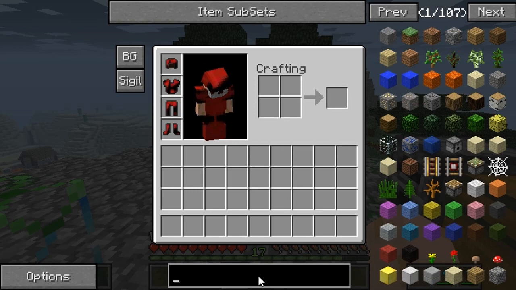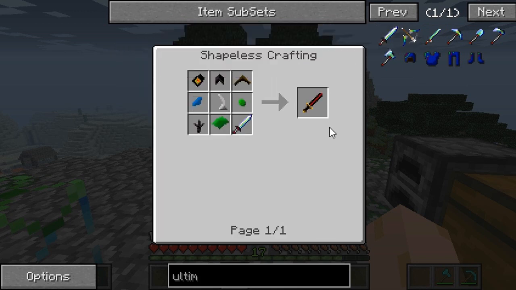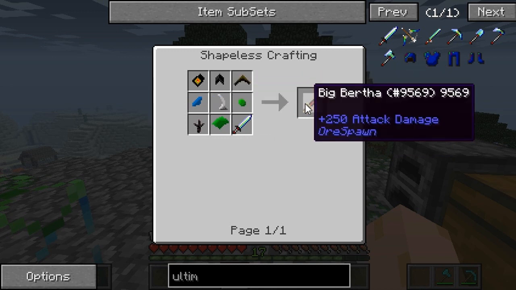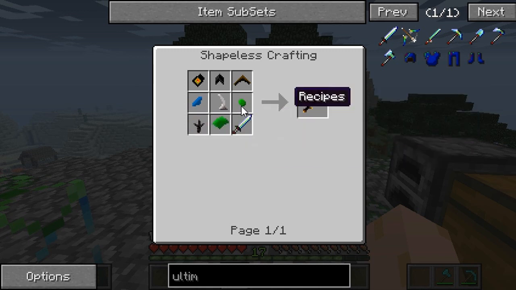I forgot how to make it. I remember I found one. Didn't I find one? Ultimate fishing rod. Ultimate sword right here. What? Oh, Big Bertha? That's how you make Big Bertha, huh? Holy crap, 250 attack damage? Alright, that's my goal now, getting a Big Bertha sword.